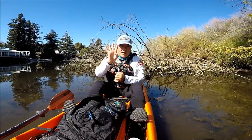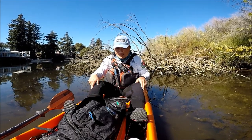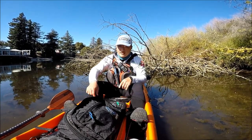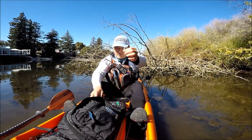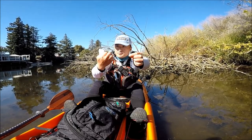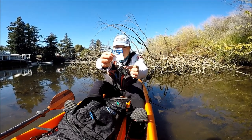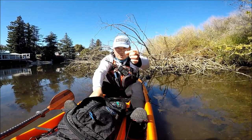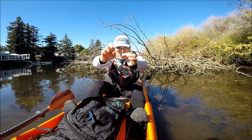So now, like I said, I caught 4 fish on the drift, and I would have never thought this bait would work. So what you need is a little dart head. This is from Gamakatsu. Darter 26 is the model. It's got a 3/0 hook with a 3/8 of an ounce little dart head.